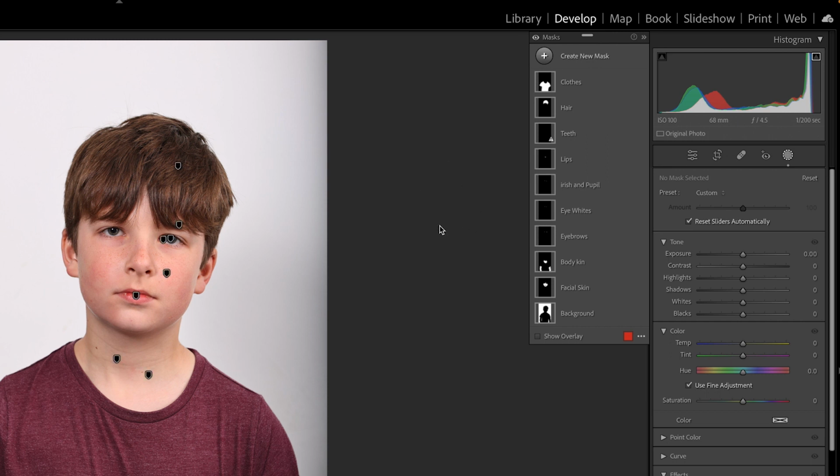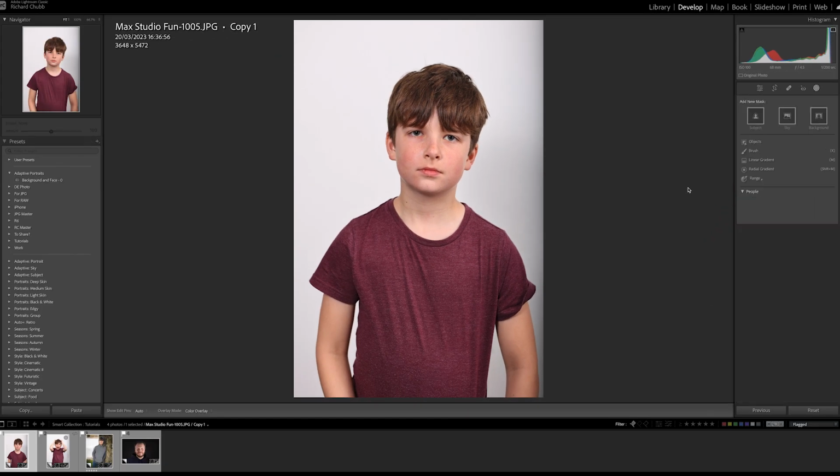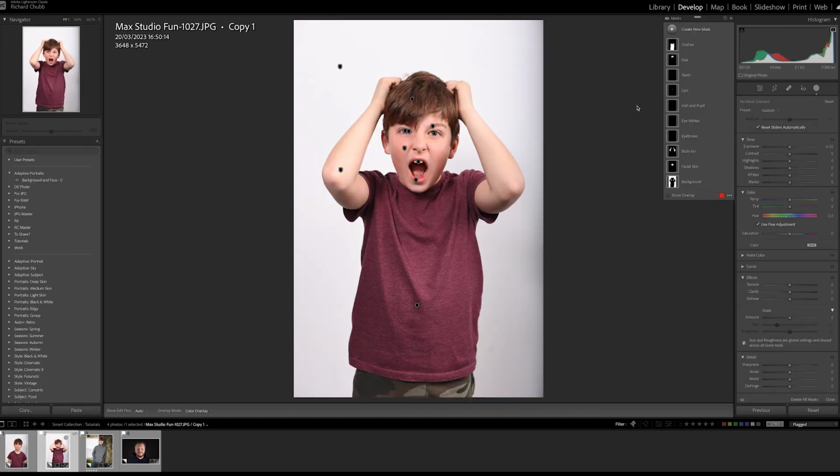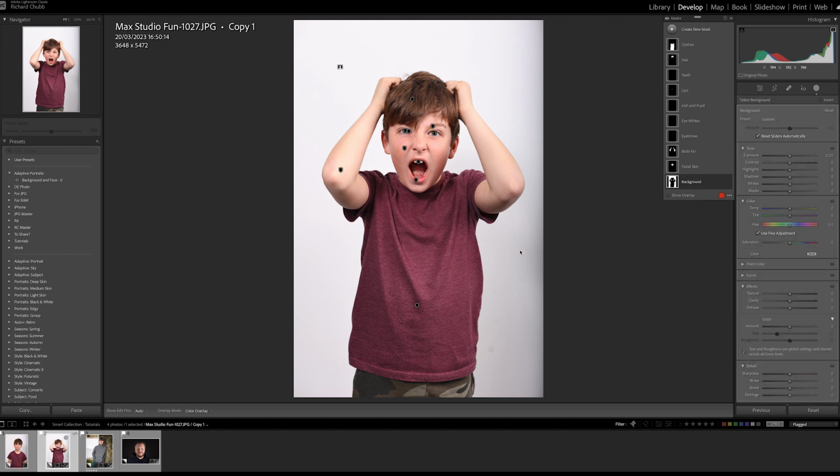So you can now tweak that photo how you want it, but we're now going to take that one step further. So I am going to reset this image so there's no mask attached, and I'm also going to go back to the first image that I set the preset up on. So I now want to make sure that I've got, let's say I've got images that I've got with a white background. I want to make sure that I apply this, and I want to make the background white in any image. I'm going to click on background. Now there's a quick tip here actually, because I discovered this when I was doing some portraits a while ago from a video I watched.